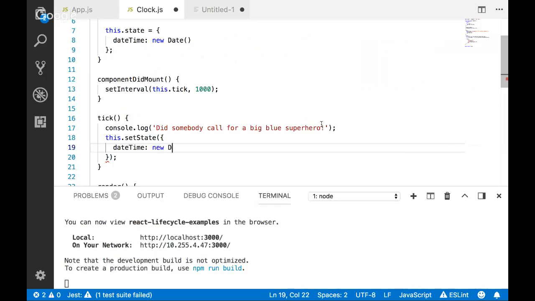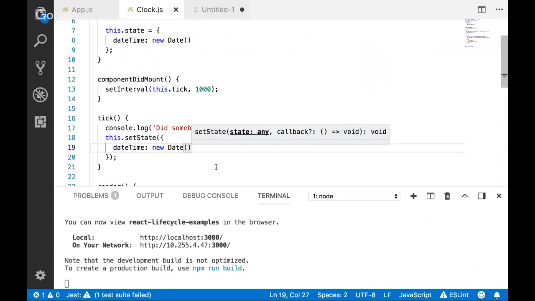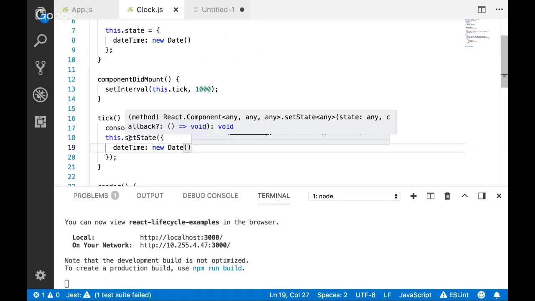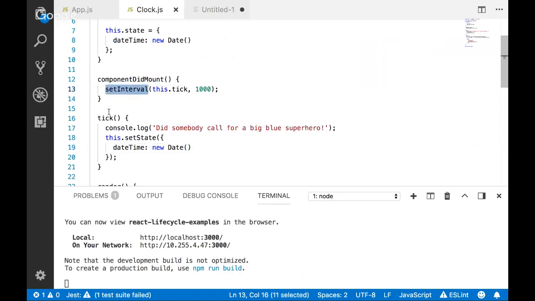We want to just set it to a new date, just get a new date at that point in time, because that date will have the current date and time and everything else. So now, every second, thanks to this set interval, we're calling this method, which is setting our state and changing our date time value.